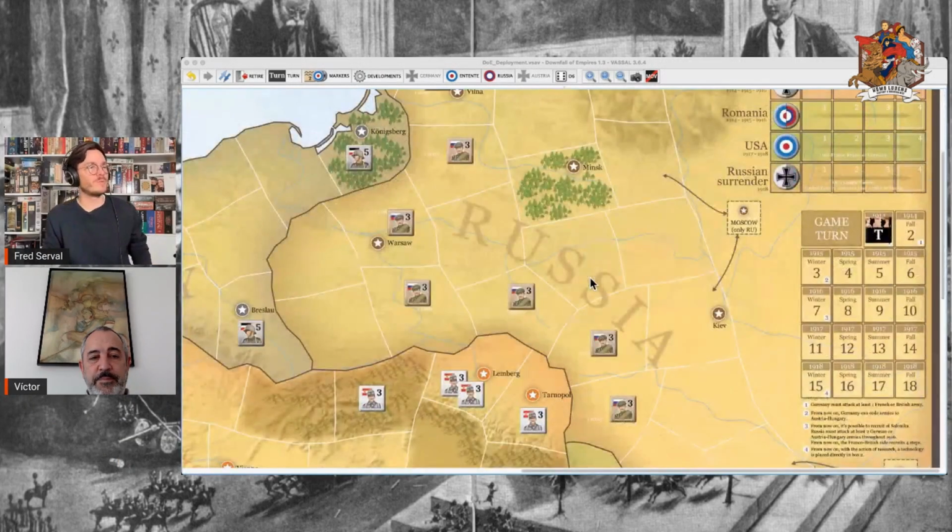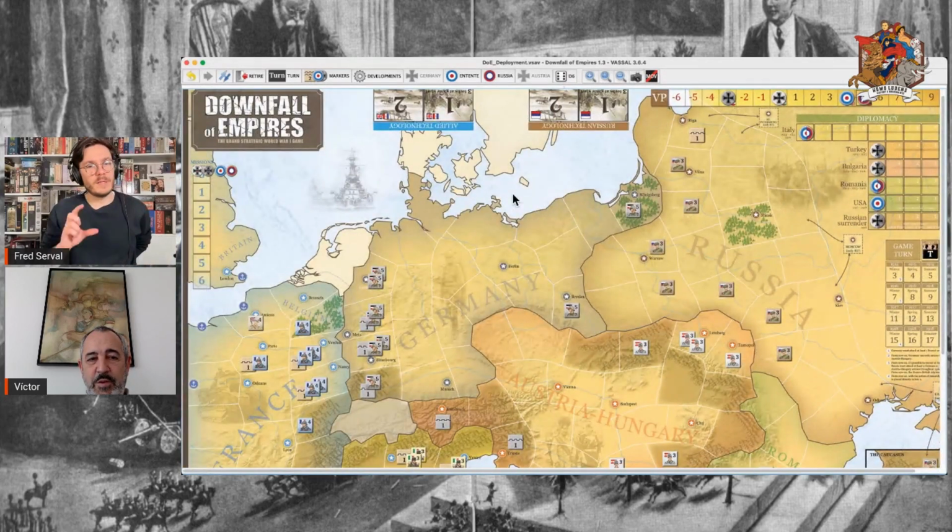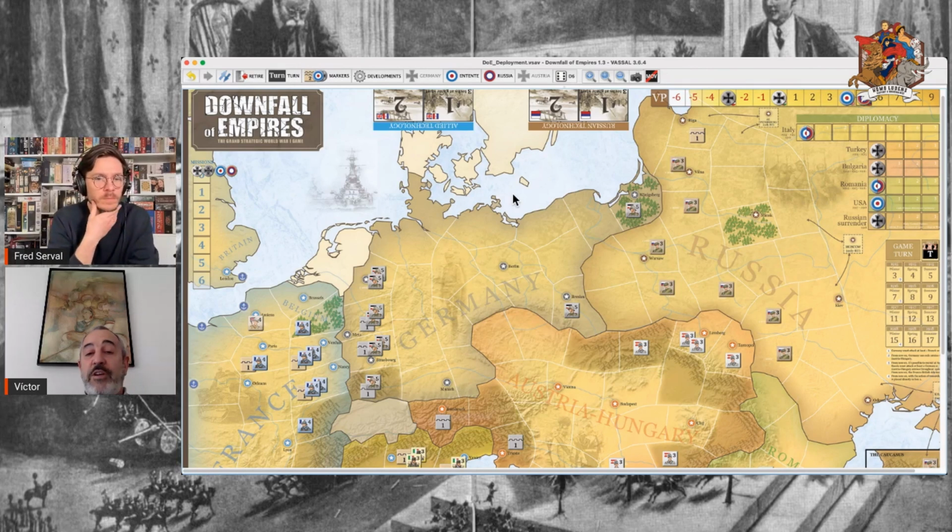I guess it must open up some negotiations around the board. Did you see a lot of player negotiation during your playtest? Yeah. When you play four players, there is quite a lot of negotiation. For example, you cannot lend French or British armies to the Russians, but when Russia is being attacked very hard by the Central Powers, the Russian player always asks the British and French to attack the Germans to take pressure off the Russians, you know? Yeah, that makes sense. Okay.